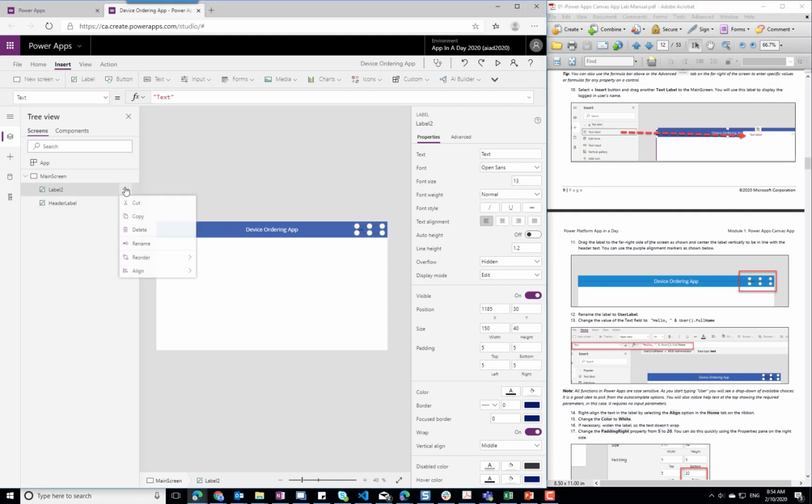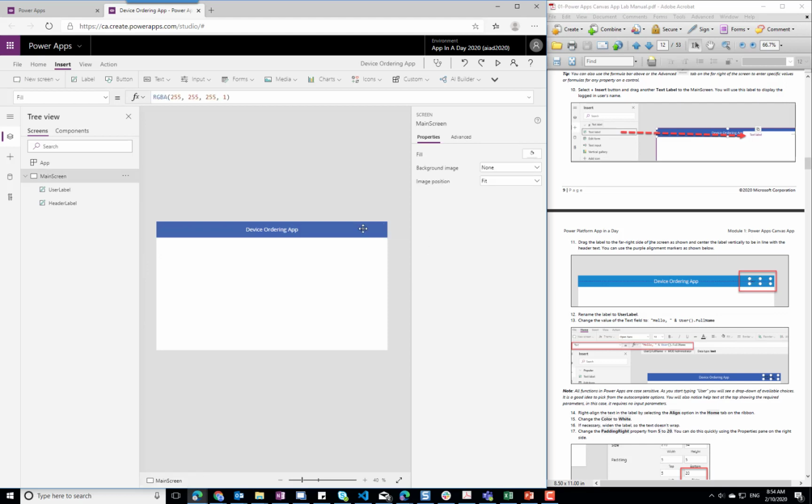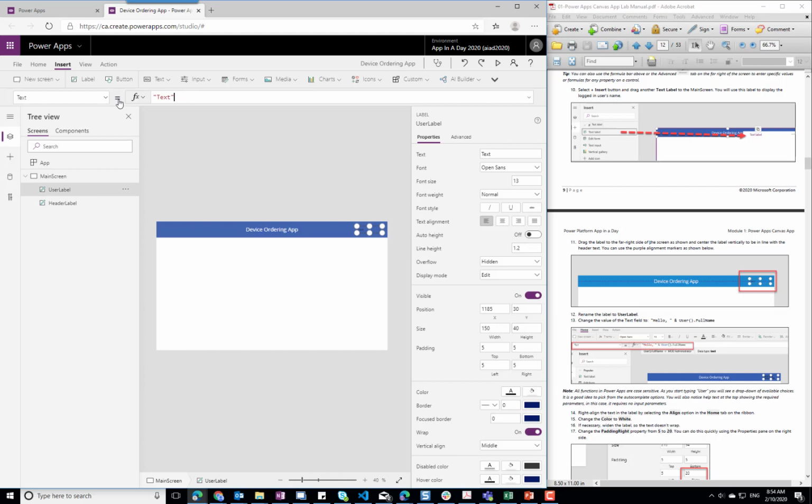We'll rename this label as user label. And we'll change the value of the text field to hello, and we'll add the name of the user.